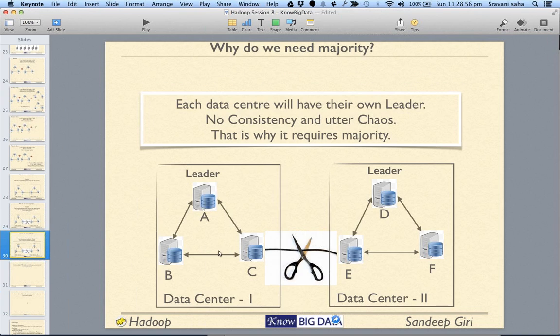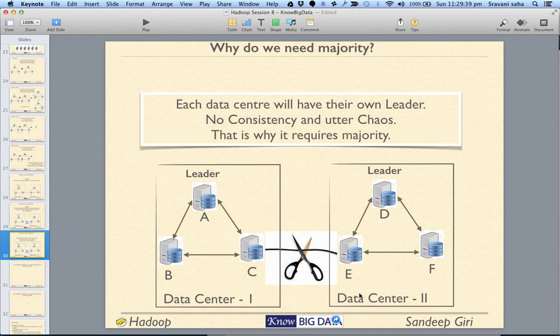And that is why it is mandatory. Now imagine this: both data center 1 and data center 2 will say, we were informed in the beginning that there are a total of 6 nodes and we are getting only the votes of 3 people, which means we haven't got the majority. And if we don't have a majority, there are chances that there has been a partition in the data center.